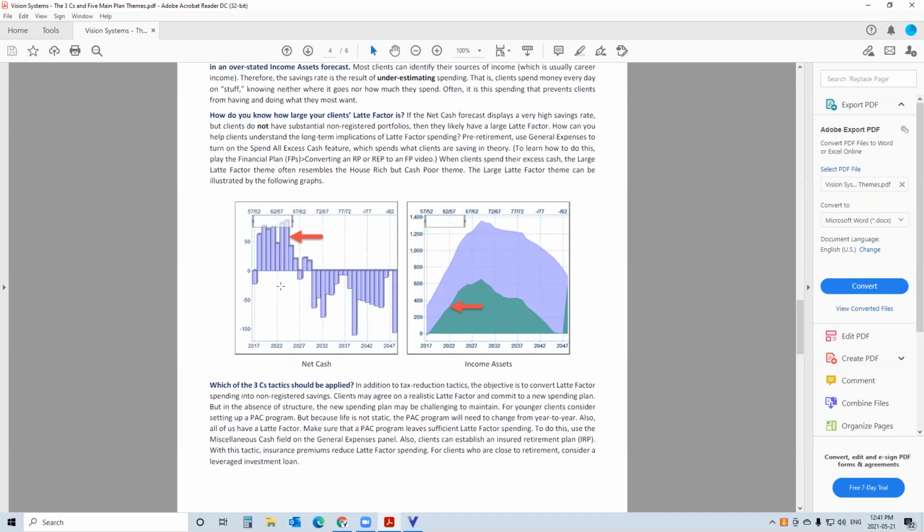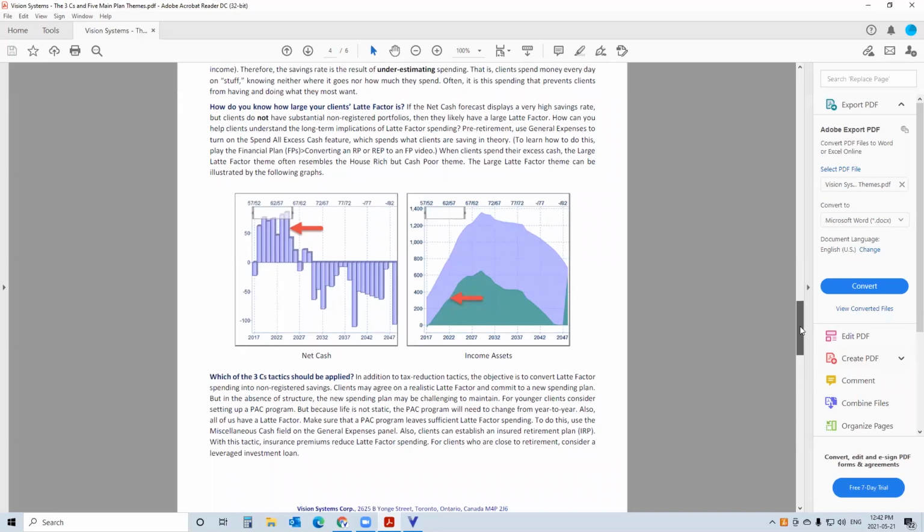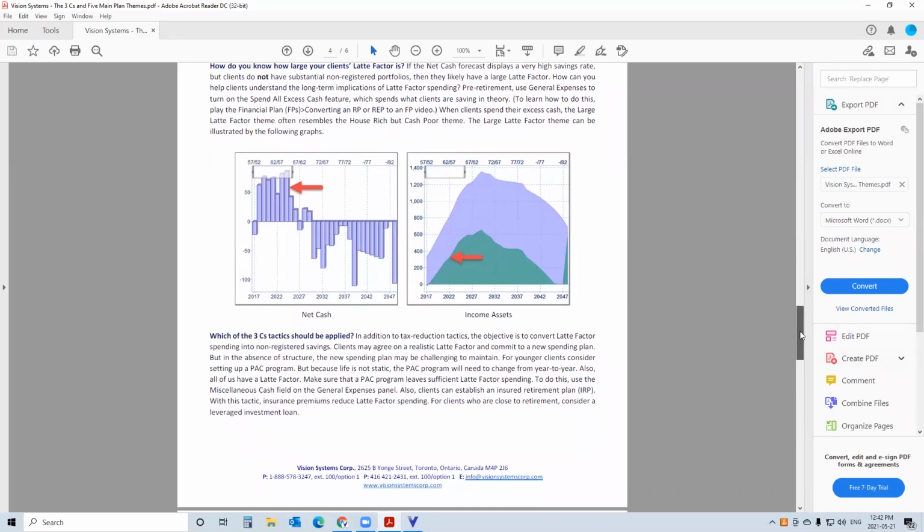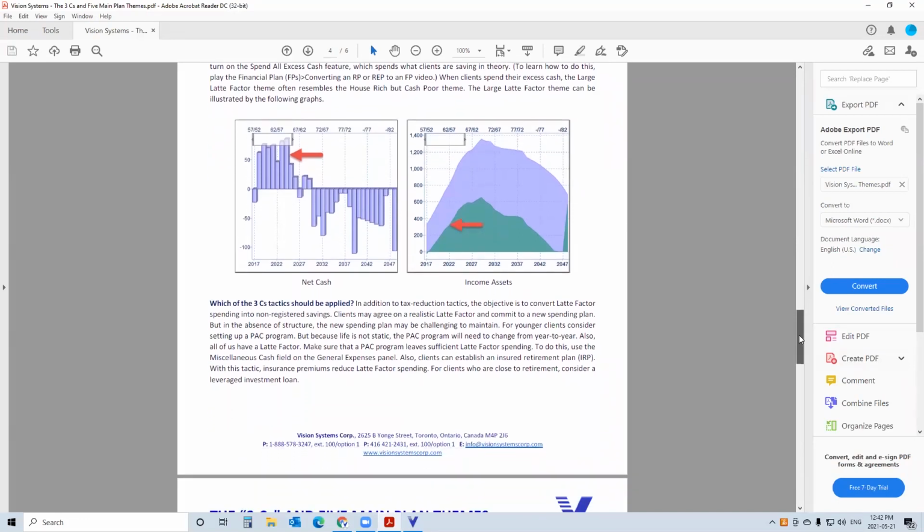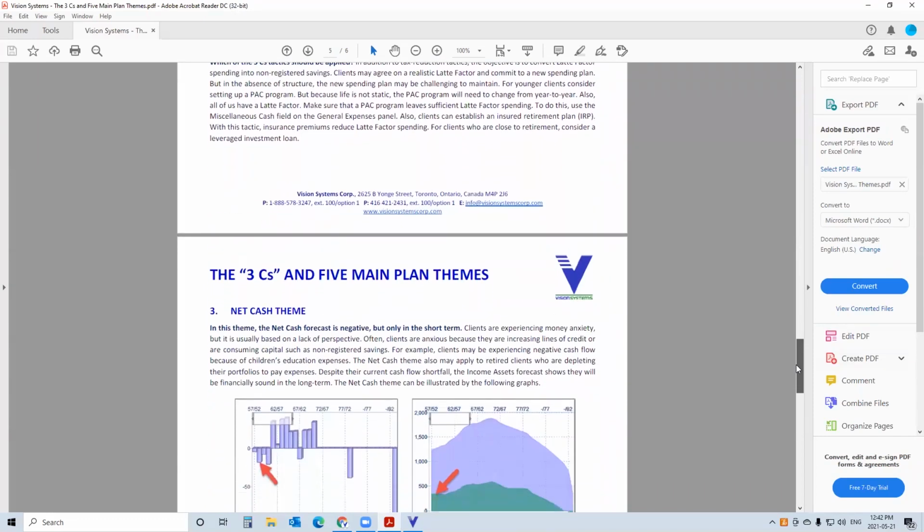So going forward, it was an accurate picture. What had happened was there was a special event in the year before that used up all those savings. So you just have to be a little careful of that. That might be the case. So, just be aware that it may not be large latte factor, but it would have been a very recent event, like literally in the preceding year, where they did use that non-reg portfolio. That may be kind of your question, Grant, in a way.